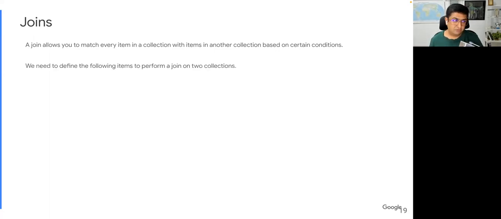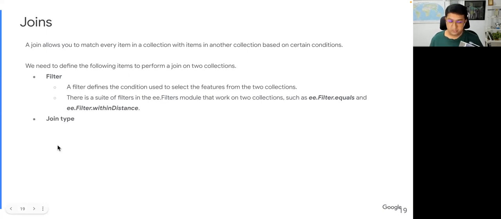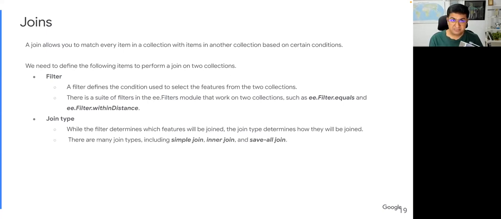To do a join, you need two things. First, you need to define a filter. Given one feature from a collection, the filter will determine what matching feature gets picked up from another collection. These filters could be spatial filters such as intersects, within, contains, or an attribute filter to find features matching a particular query. Once you have a filter, you need to specify what type of join you want, which determines what matching features will appear in your output — for example, a simple join takes all features from the input layer and finds matching features from the second layer.